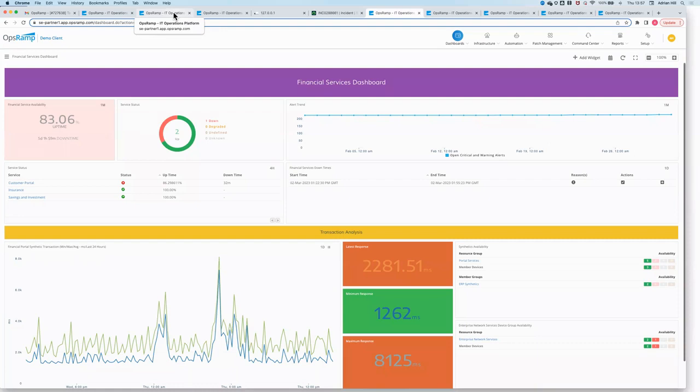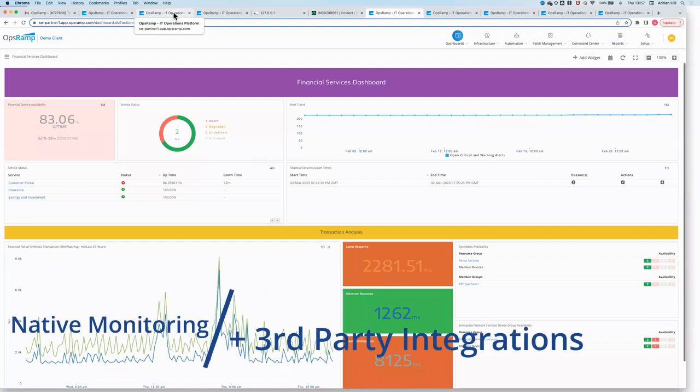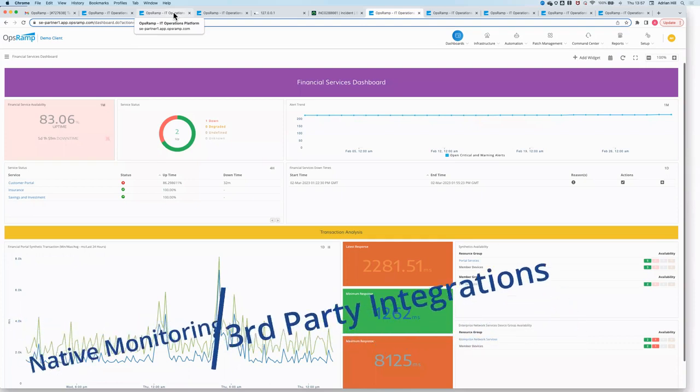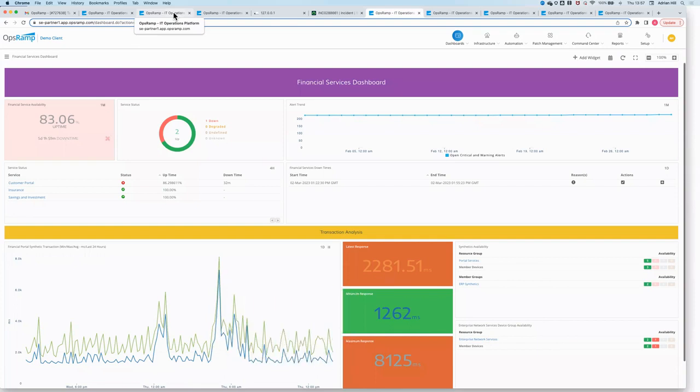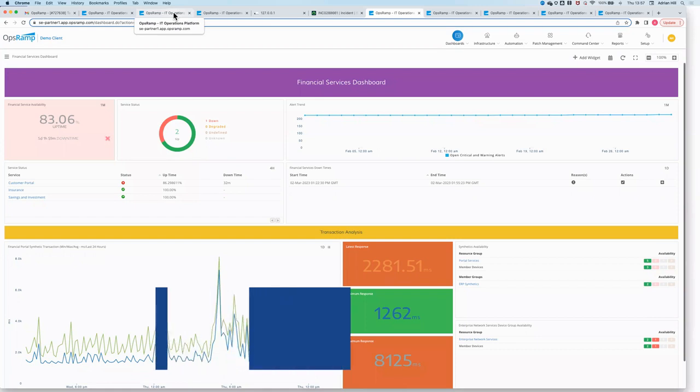Okay, for both our native alerts, but also for alerts or events that you've got integrated from maybe external systems. And we have over 100 plus external integrations to monitoring systems, Nagios, Zabbix, etc., but also to APM, application performance management systems such as AppDynamics and Dynatrace.